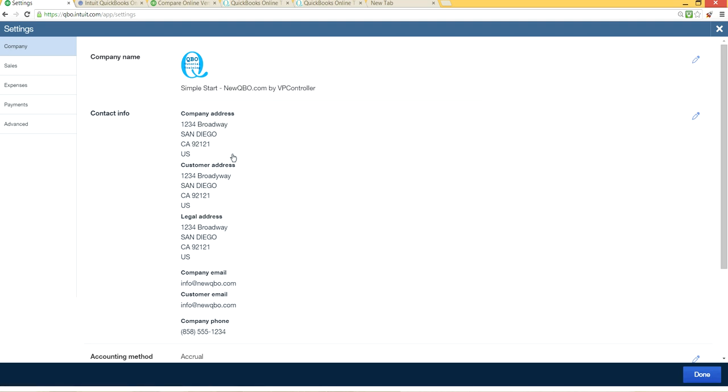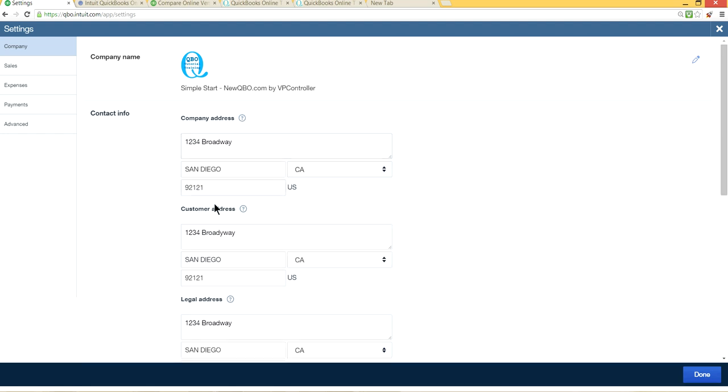So they give you a company address, customer address, legal address. The company address could be one, and the customer address, this is the one. If your company address is different than your customer address, this is the one. You will see it on invoice, sales receipt. So if you want to make the sales receipt address, invoice address different than your company address or legal address, this is where you come and change it. Right here, customer address, like that.